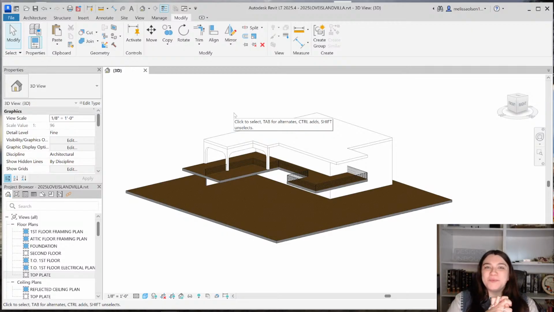Love Island is one of my all-time favorite things. Revit's one of my all-time favorite things. Design is one of my all-time favorite things. So combining all of these passions into this fun little project, modeling live here with you all on Model with Mel, is such a pleasure, such a treat.